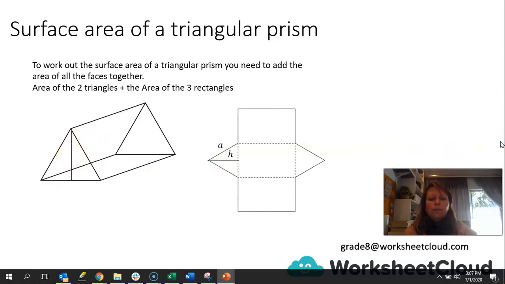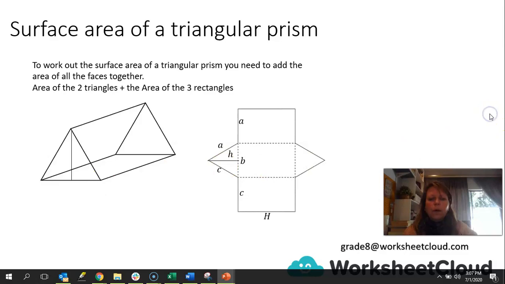Right, now there is side A, and that is side C, and there in the middle here is B. That A and that A are actually the same length because it's where your triangular base meets your one rectangular face. Okay, and then C here would obviously then be C there. But we have B in the middle, which actually forms the base of our triangle. So as I said, C and C is actually one side. If this was our edge A, that would be our edge C, and the base would be B. Okay, everybody happy with that?